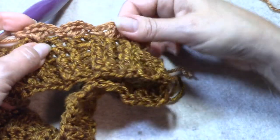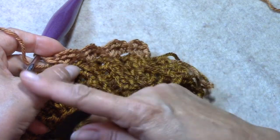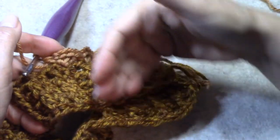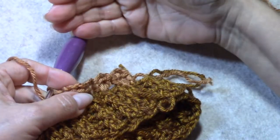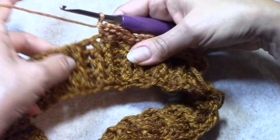This is your setup round, and then the next round will be our one round repeat all the way throughout the pattern until where we decrease, and then we're going to change it up again.